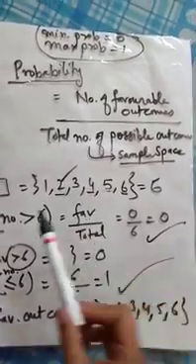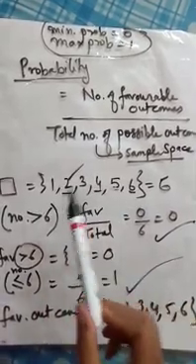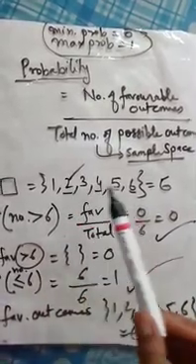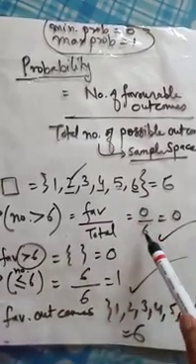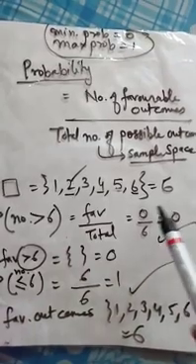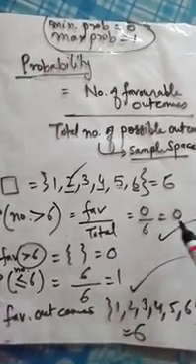Favorable outcomes कहाँ से आते हैं? Total possible outcomes से आते हैं. अगर total possible outcomes में से minimum कितने favorable possible हो सकते हैं? 0. 0 से कम favorable हो ही नहीं सकता. So 0 upon में total number. Total चाहे 36 हो, total चाहे 50 हो, total चाहे 100 हो. The answer will be 0 upon something. So the answer is 0.